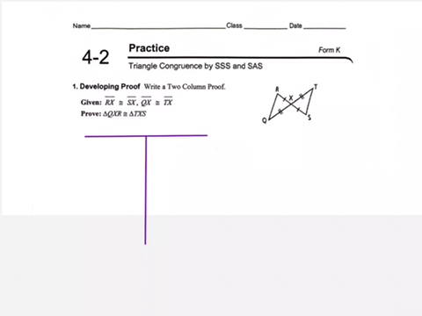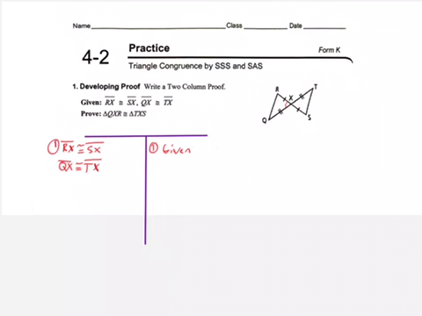So naturally we start the proof by restating our given. So RX is congruent to SX, and we've got QX is congruent to TX. And that's your given statement. From there, we've got two sides, and we should now draw our attention back to the diagram. We have to find something here we can prove easily.